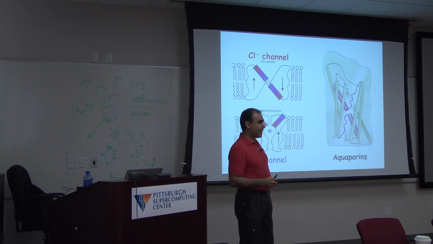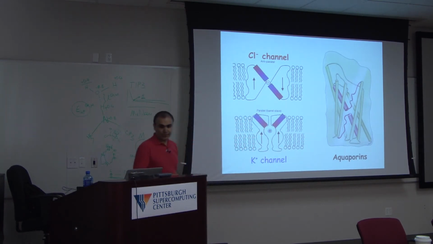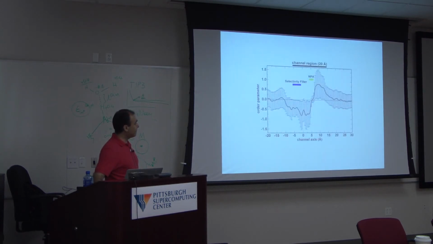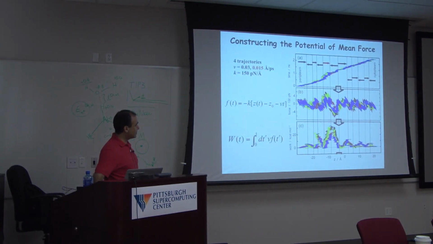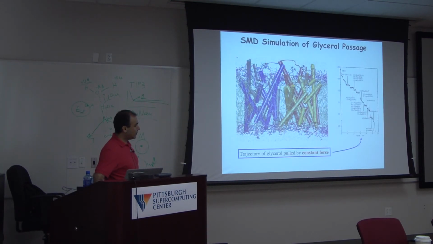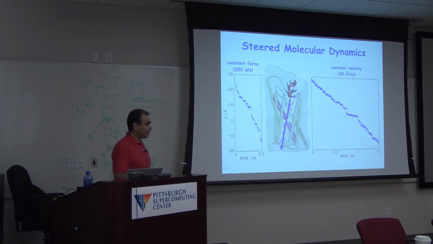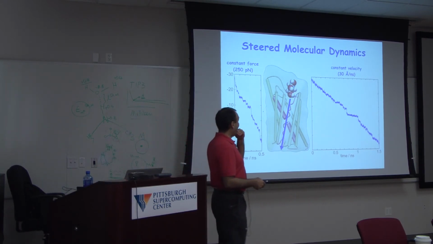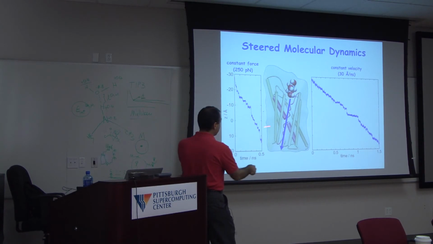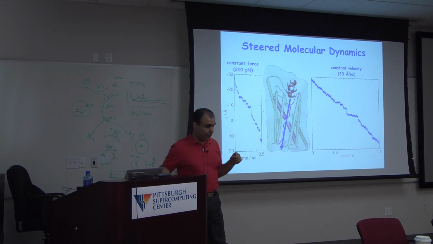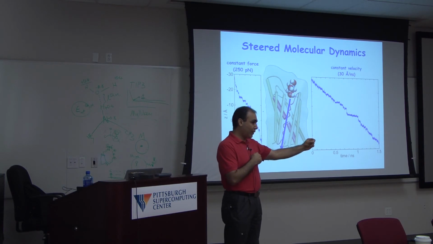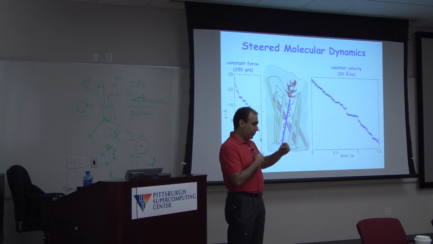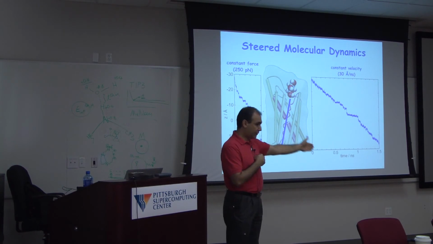On the slide where you had the plot from the SMD, with the constant force and constant velocity, what is the y-axis on the right plot? The y-axis is z. With constant velocity, why isn't it just straight? I say constant velocity because you are pulling the other end of the spring with constant velocity. Whether I follow it or not, it's a different thing; that is linear. If you plot that, it's going to be fixed.